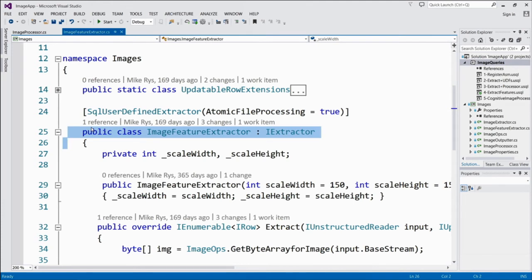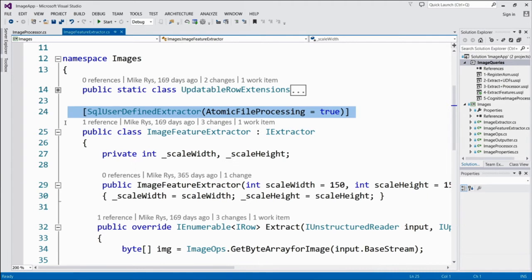Now, since images are not splittable, I have to see the whole image to be able to extract information out of it. I defined this extractor so that I have to be able to see the whole image and the processing doesn't split it. If I have a CSV file, for example, then we actually split the CSV files into chunks if it's bigger than 1 gigabyte, and we parallelize that out. This setting just makes sure that I'm not accidentally splitting my file and suddenly get runtime errors.